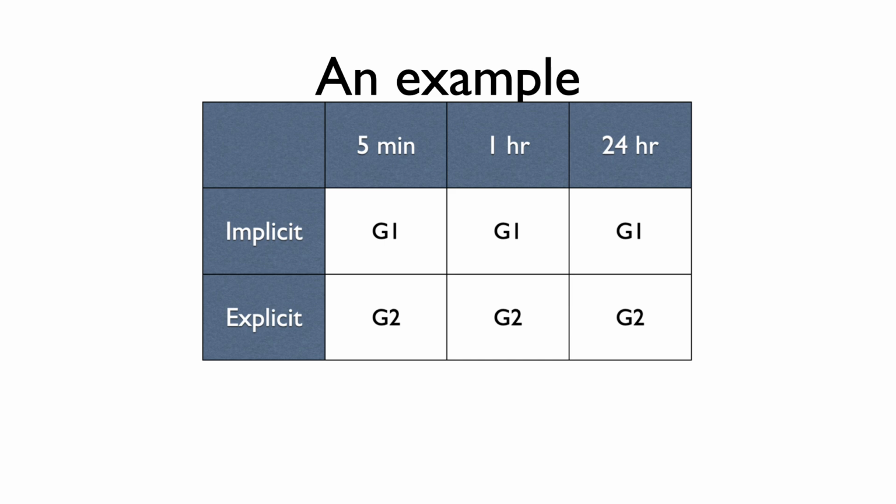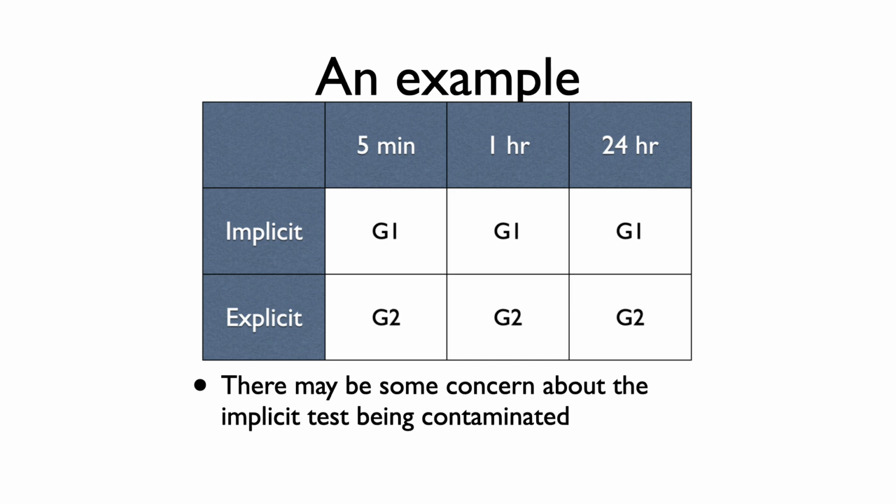You might say, Dave, you said last time we just do this with all the same people. Why are we doing it with two different groups? Well, maybe you have some concern that the implicit test gets contaminated. In other words, if I'm a subject in the experiment and I do the implicit part, filling in the word fragments, maybe it messes with the explicit part. Maybe me saying the word coffee, because I saw that word before, helps me remember the word coffee. Now, those of you in the memory class know that that won't happen. But at the beginning, when people first studied implicit memory, that was always done, because these two tests could contaminate each other. Okay? There's a very specific time they can.